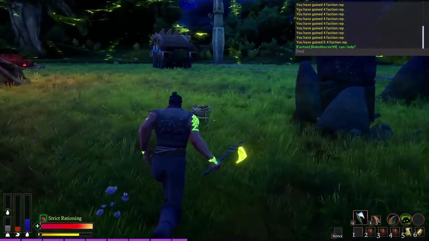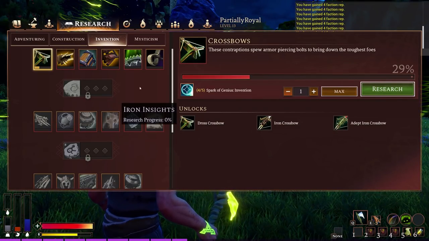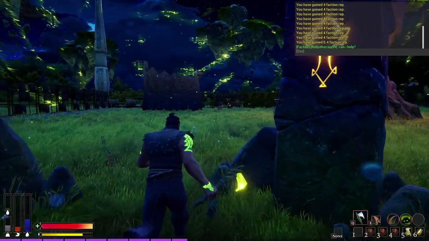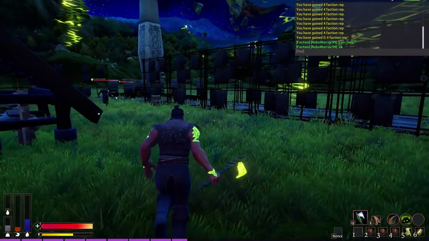All right, did you already do the research stuff that he was talking about? We did. How close are we? Stables, 24. Invention, 29. Alternatives 53, adventuring 29. Okay, we're getting a little closer to some stuff. All right, what's everybody working on? We need some direction here.